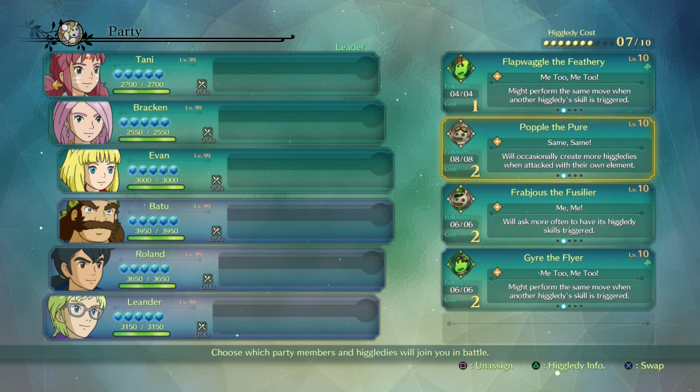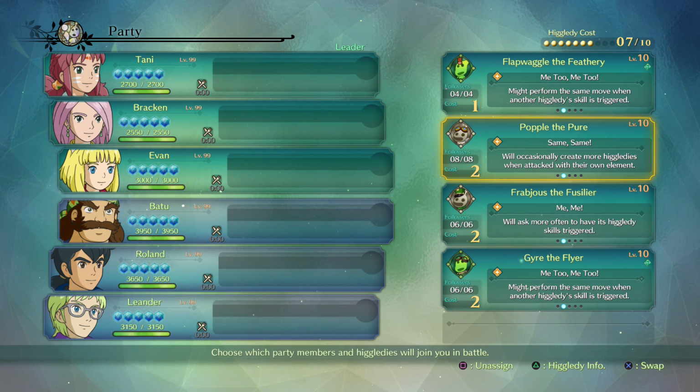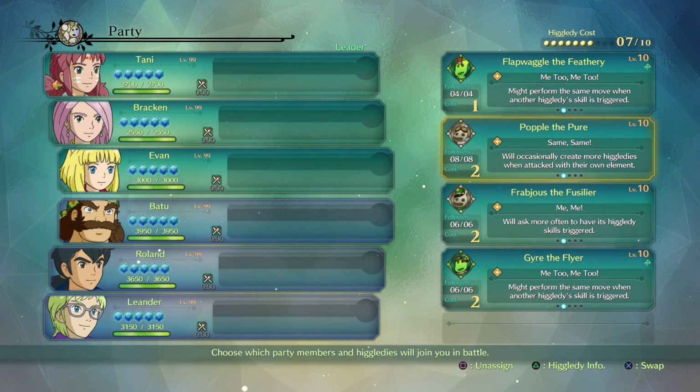And by keeping just an army of knights up at your disposal, they're going to attract the attention of the enemies while also doing a lot of damage. So how do you get these particular Higgledies? Well, they're actually fairly simple to get.